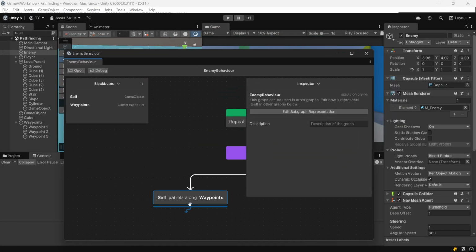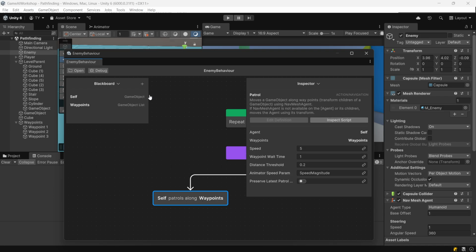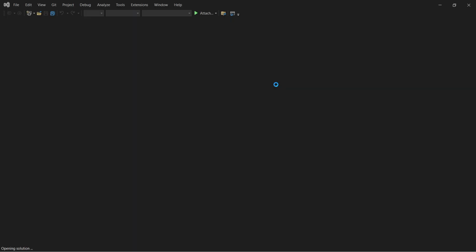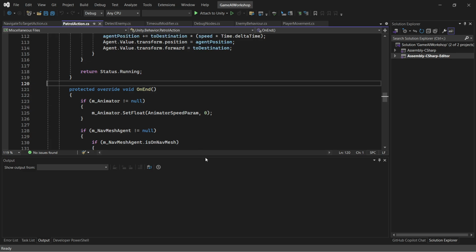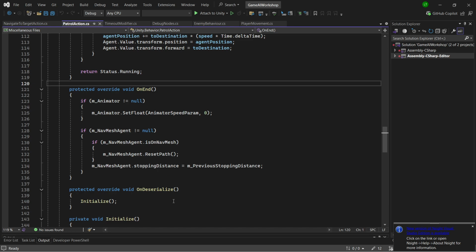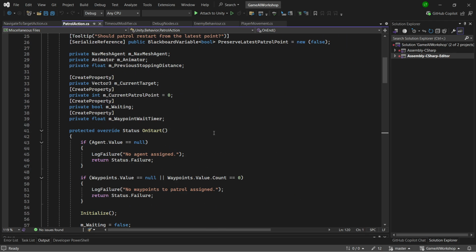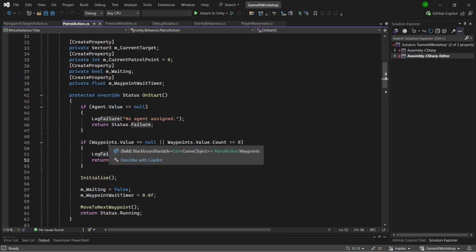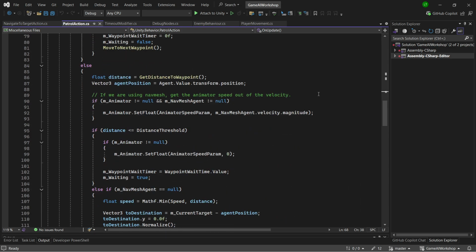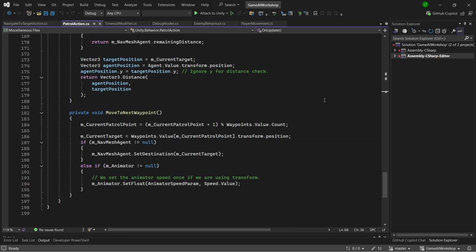And this is apparent because you can click on this and click on inspect script to see what is going on behind the scenes. So here, as it opens up Visual Studio, you will see that it will do status failure if the agent value is null, status failure if the waypoints value is null, status failure if any of these is null again, so it's going to check this very many times, and nothing else.